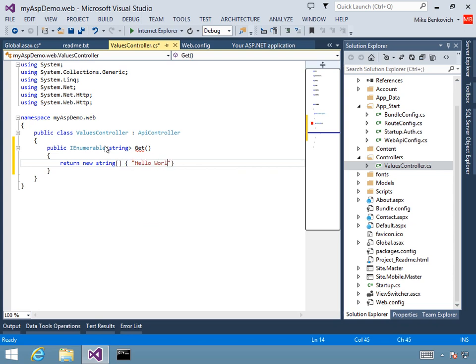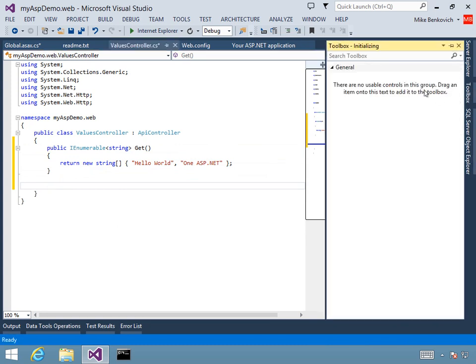Hello world, one ASP.NET. And if I go over here and just put this in and return it, now I've got a method out here for the get.